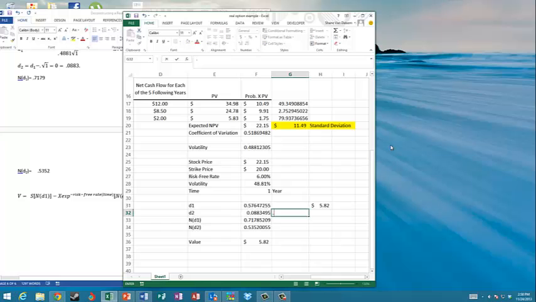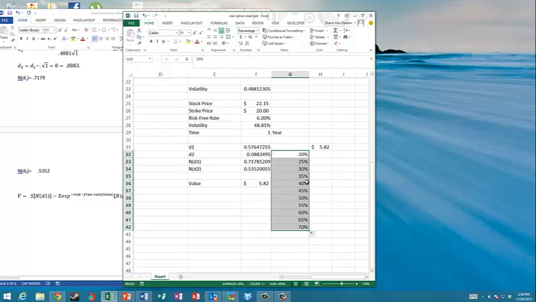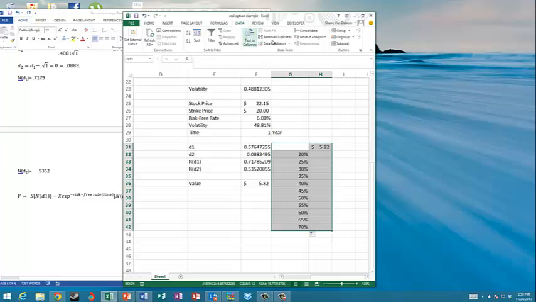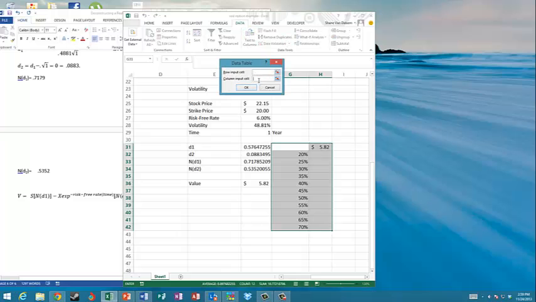And then I want to see how the value of that option changes with the volatility of the option. So I'm going to start here at 0.2. I'll go to 0.25, 0.3, 0.35, and so on. I'll increase this up to about 70%. Using a data table, I can see how the value of this option would change with the change in the volatility. Now, it was important that instead of just typing in the number here, I actually put it equal to the value, because this has all the equations in it. So I highlight that information, I go to Data, I go to What-If Analysis and Data Table, and I select the column input cell because this is in a column. And the variable I'm changing is volatility, so I want to select that cell. When I do this, it's going to tell me what the value of the option would be at these different levels of volatility.